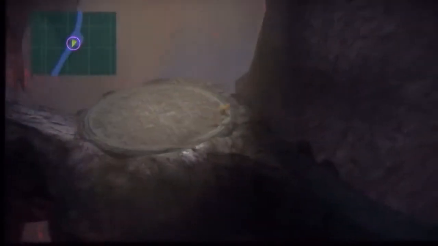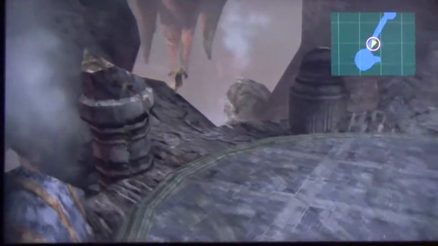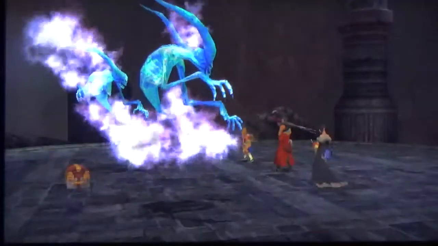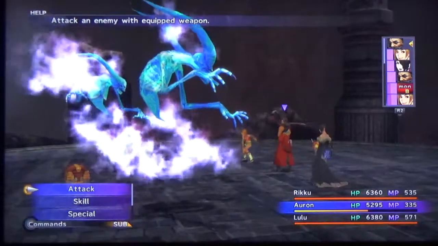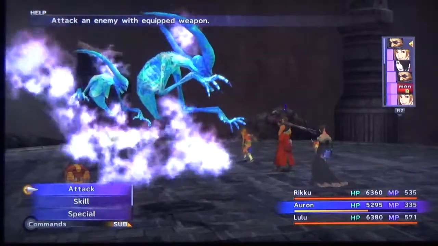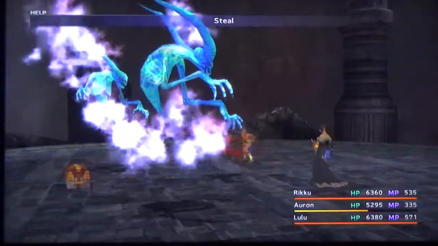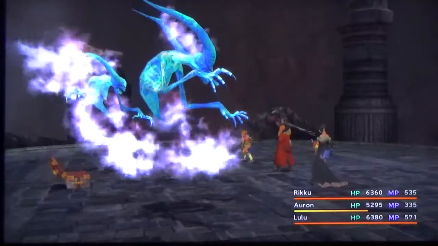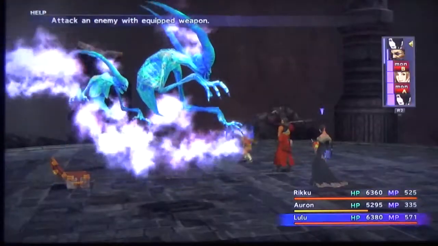Never, ever go through Omega without first strike and Yuna out of your front lineup. You do not want to get ambushed by Marlboro. Not unless you have ribbon armor. And like I said, right now, I have no ribbon armor.